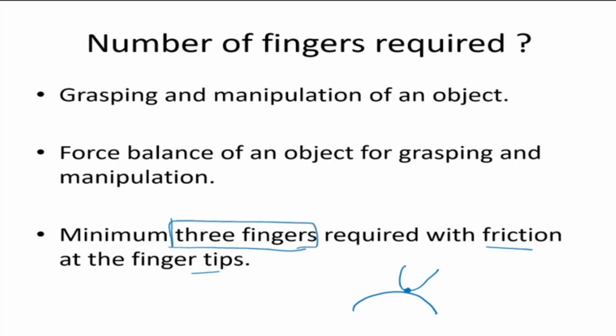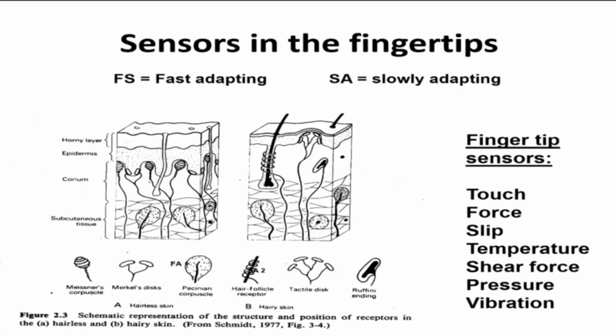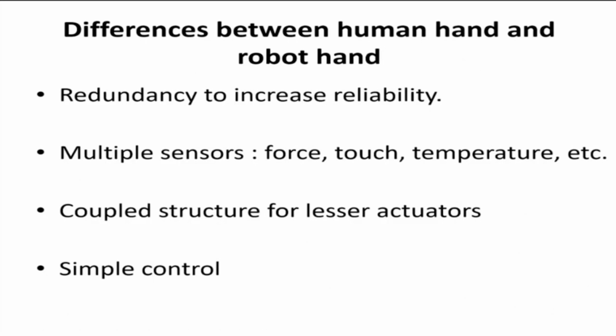For the human hand, we have 2 major fingers, the index finger and the middle finger, and the thumb. The remaining fingers, the small finger and the other finger, are just for support. Now, in terms of sensors, a human fingertip has so many sensors inside, whereas the poor robot finger doesn't have sensors. So most of what a robot cannot do, manipulating objects like humans, is because it doesn't have those sensors.